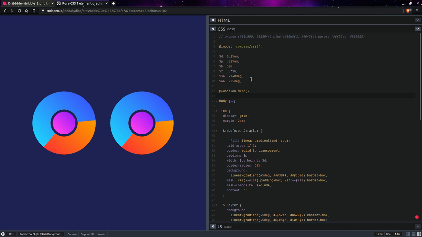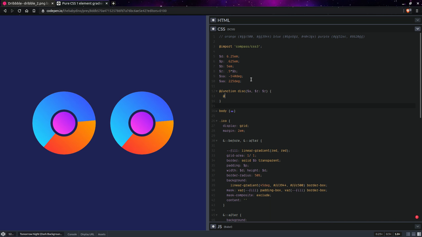Now in this case, whatever, the radius part is kind of debatable, but so yeah, we're going to have the angle and the radius, and we're going to set this equal to that radius, and we're going to have return. So calc, first off 50%, because we want to position ourselves, the origin, at 50% of the pseudo element, which is going to be right there in the middle.